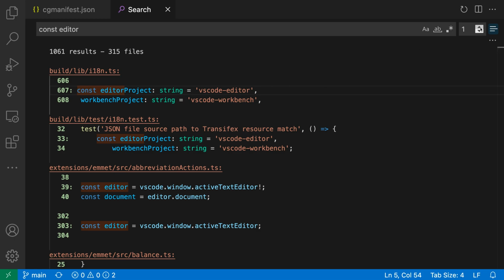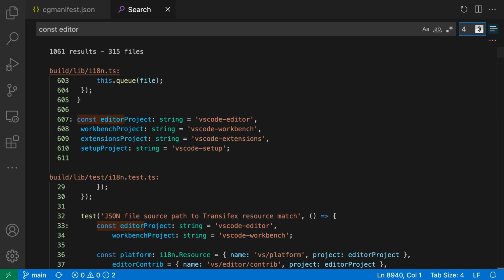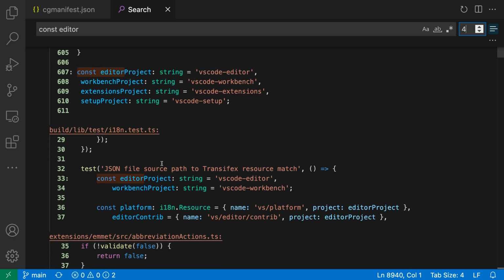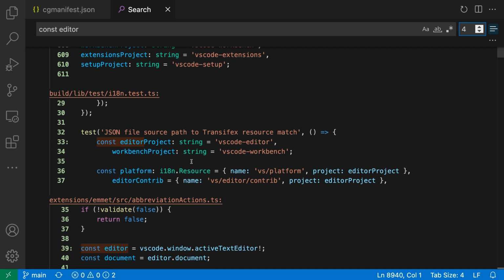results. Let's say that I want to see a lot of additional context. I can just go over here to the arrows, hit the up arrow a few times, and now we're showing 4 lines before and 4 lines after each search result. VS Code is still helpfully highlighting the actual search result itself, so that is at the center, but now we have a lot more context so we can understand where the search term is occurring in the file.